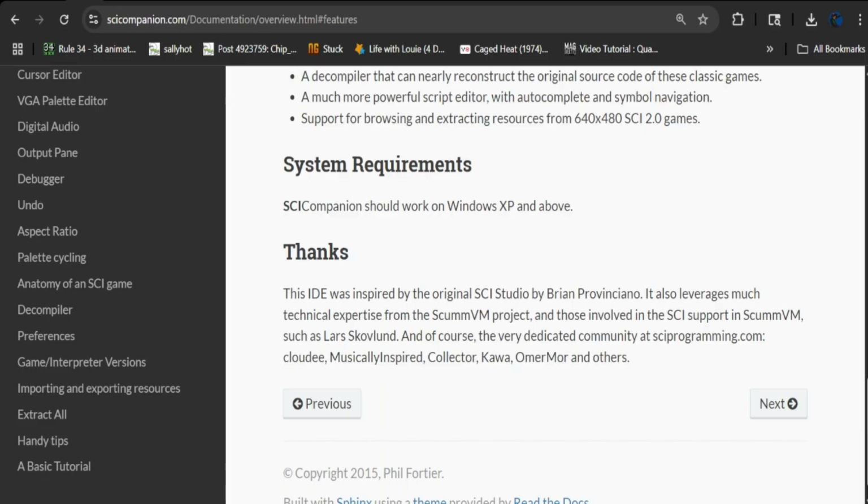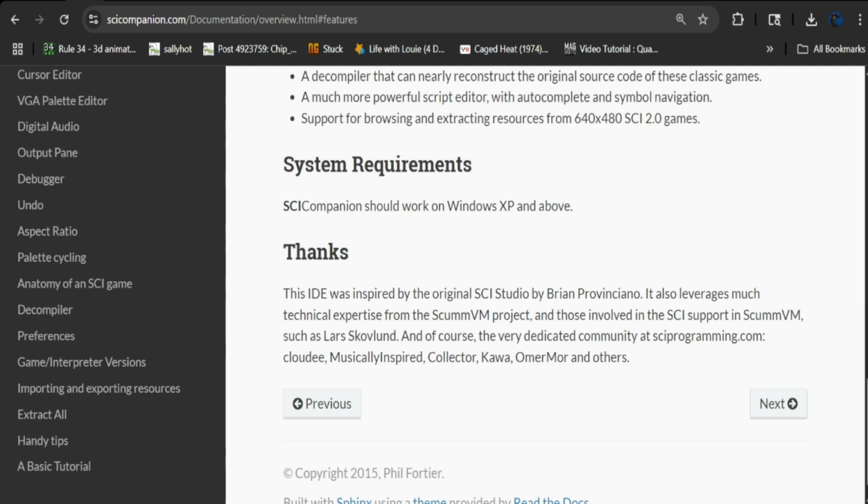Getting started. Let's do this. Well, like I said, we're going to be doing this. Okay, so let's see. We'll start with getting started. Opening an existing game. To open an existing game, choose File, Open, the game's resource map file. It can only open, by the way, I mean, this is what it says, but I'm just letting you know, if there's no resource map file, you cannot open it.